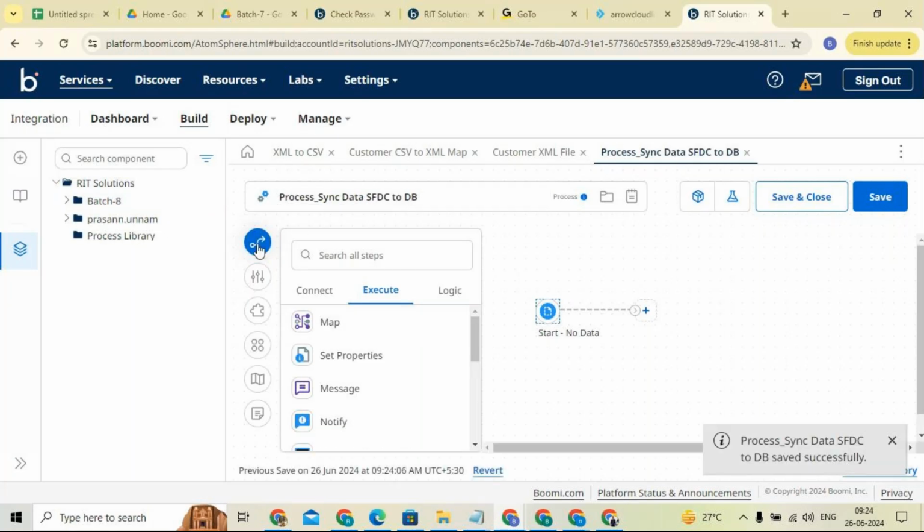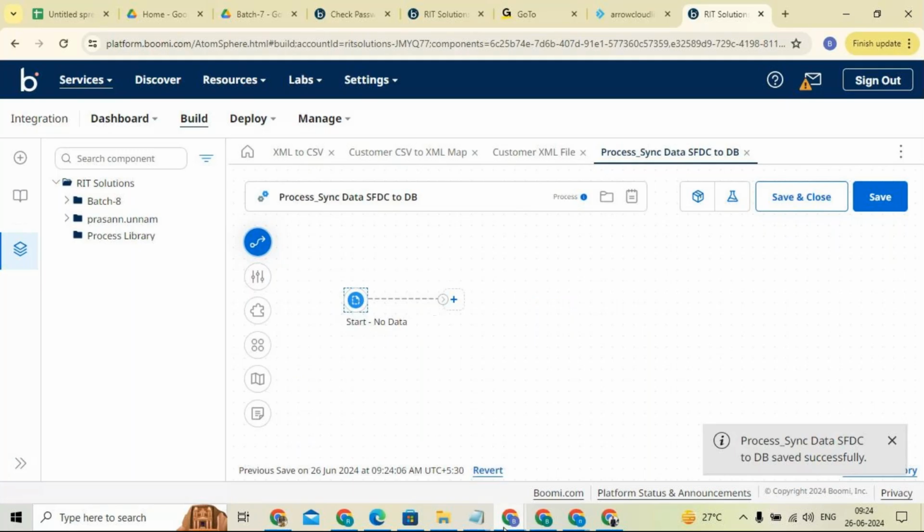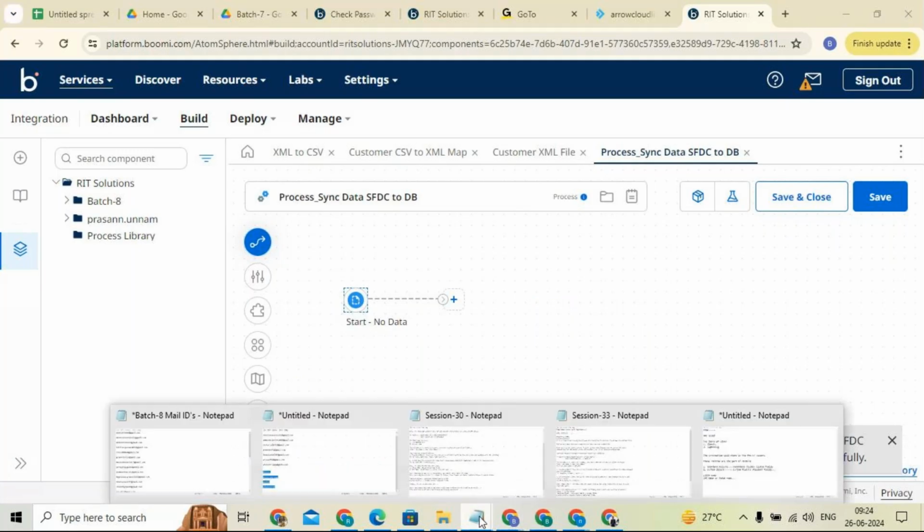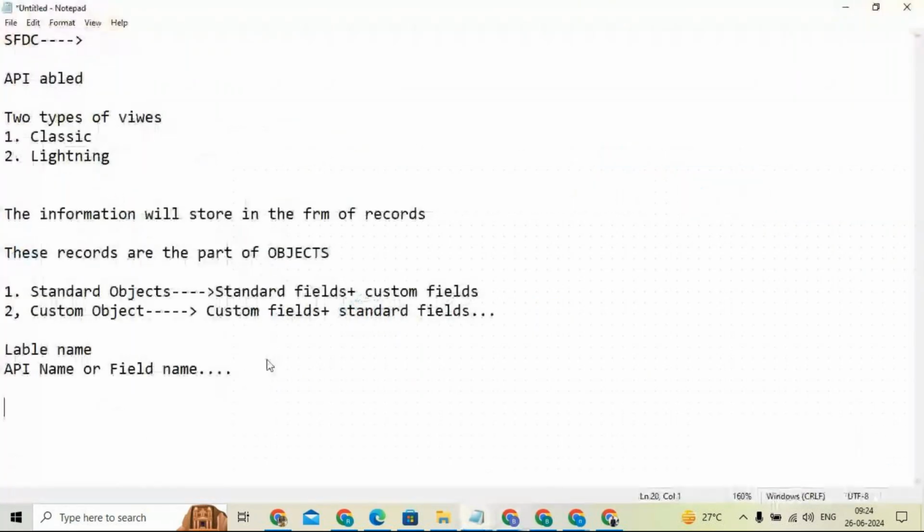Before that, whenever you want to connect with Salesforce from Boomi, I will give you the details while connecting, how we can establish the connection.